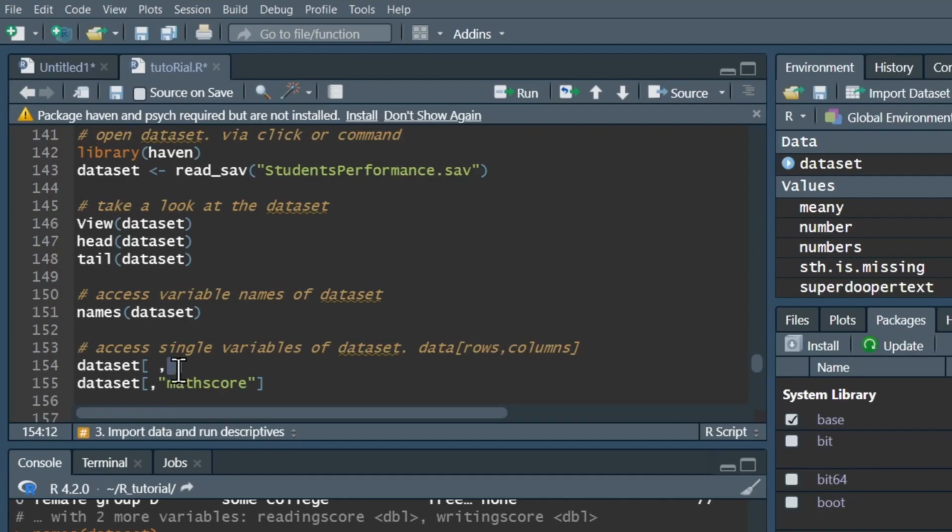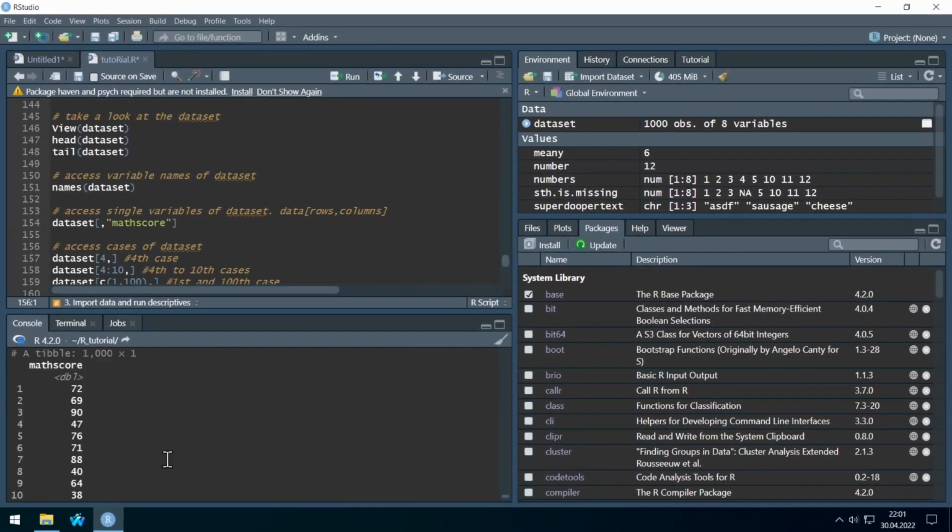So if we want to access the math score of all cases, we have to access our column called math score. And we want to access all cases, and we access all cases by just leaving this field empty. And R doesn't even need spaces, so we just write it this way. So let's run it. And you see it gives us an object that is called a tibble and gives us all the values of the math score.